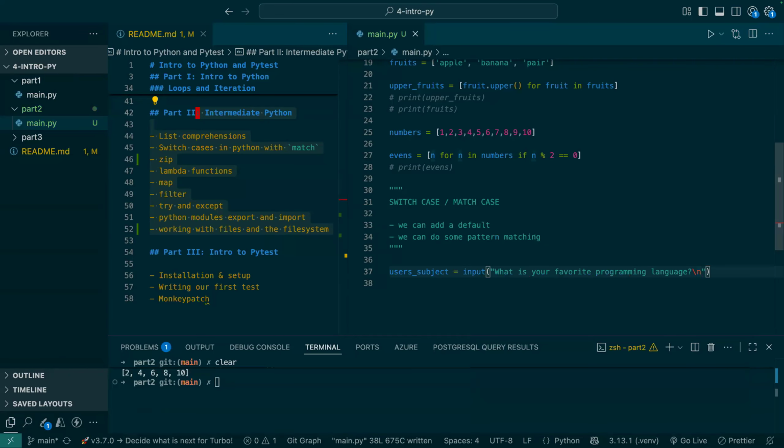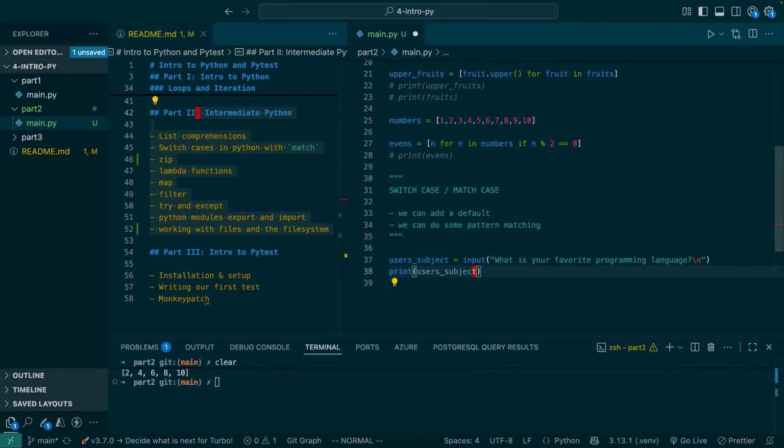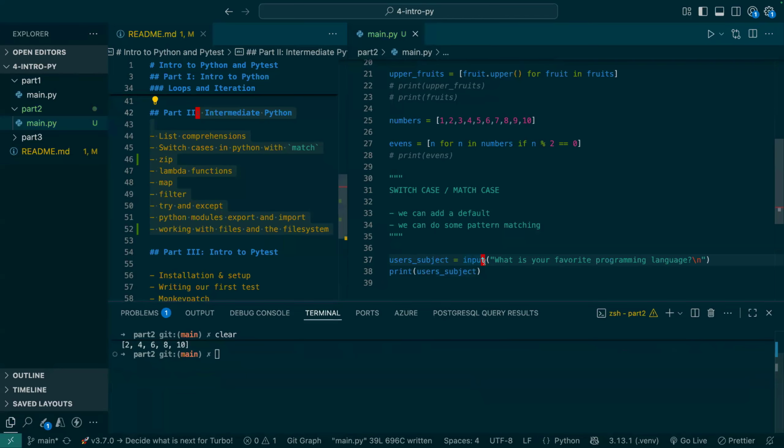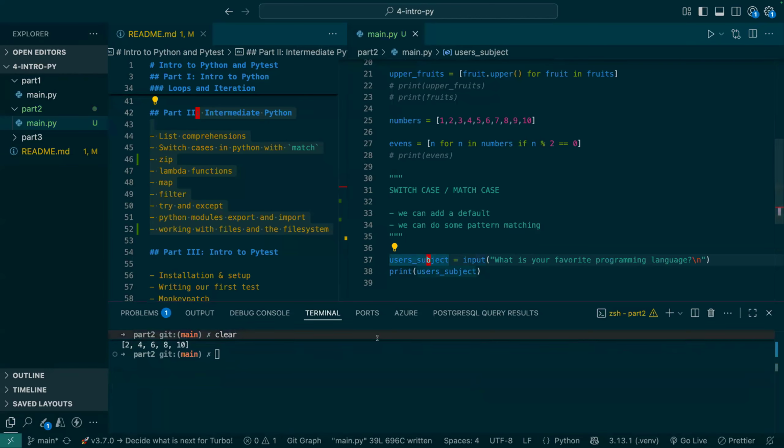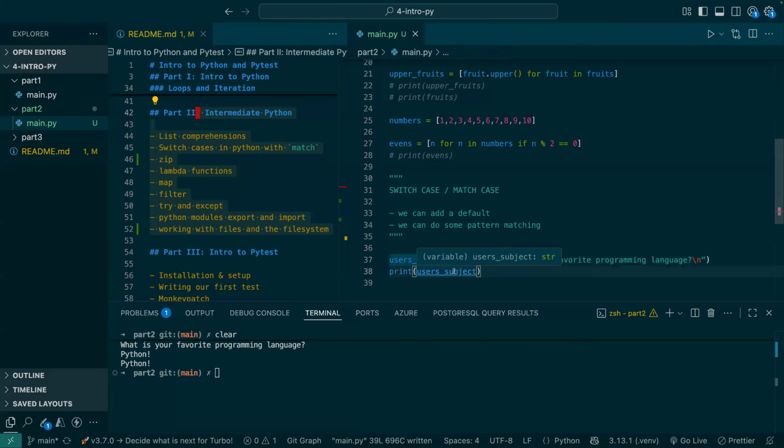So just to show what this code is doing, when I run this, this is actually going to print out that question I put in the input function to the command line. It's going to take what I type and return that value and assign it to this variable over here. And this is super useful. And so we're going to be using this a lot more in the course.